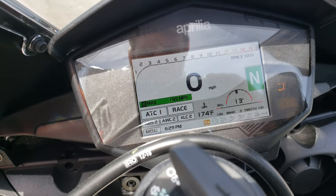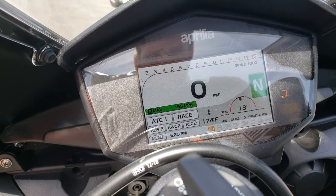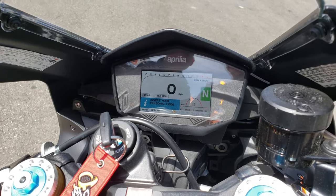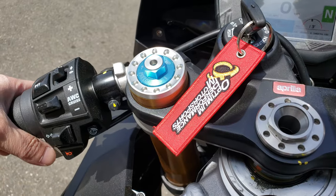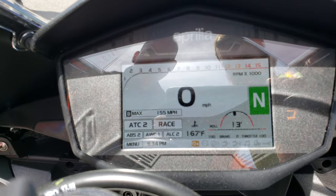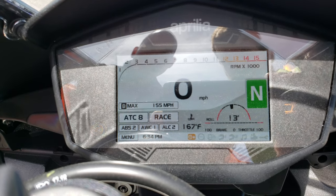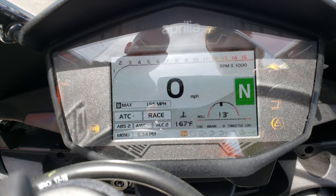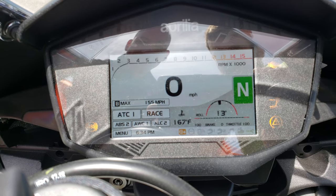So then you go through the menu — I see ATC. It doesn't let me go over to race; I can't select it. So obviously you can move around the menu. ATC is traction control — correct. So if we push plus we go three, four, all the way up to eight. You can go all the way back down to one, and if you hold the button it will go to zero. But for the street we're going to want to keep it back to probably about four or so.